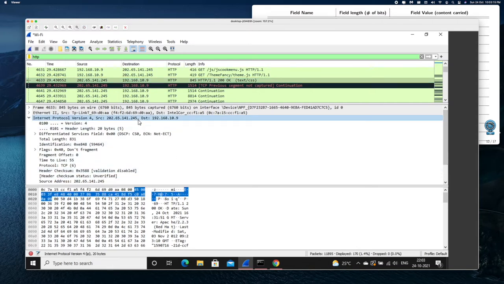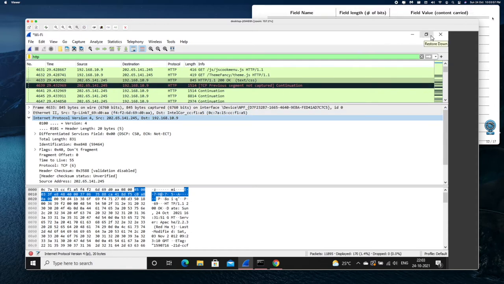When we click the IP header and highlight it, you can see in pane 3 the blue highlighted area: 2 bytes from the first row, then 16 bytes from the second row, and finally from the third row another 2 bytes. So you can see that 20 bytes have been highlighted, which is as per our understanding, that IP should have a minimum 20 byte header. Then let's start noting down these values.